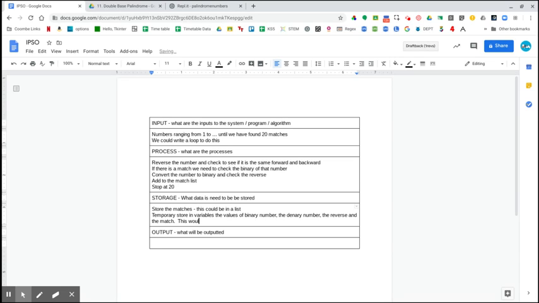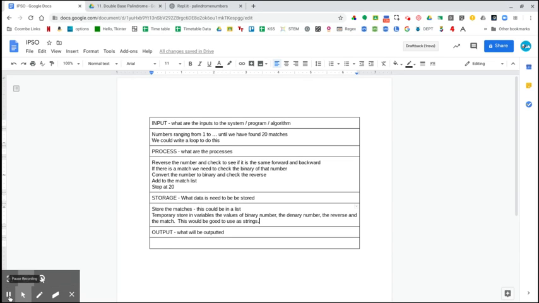This would probably be good to use as strings. If you have an actual integer number, it's harder to check it. If it's a string, you could look at each item in turn and then decide whether that's the same forwards as backwards. So that's all our storage data.